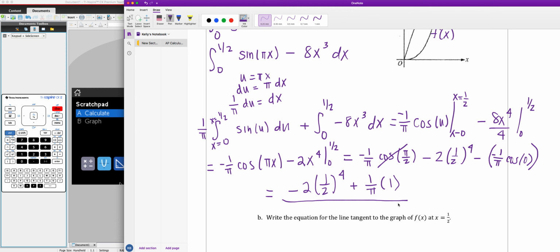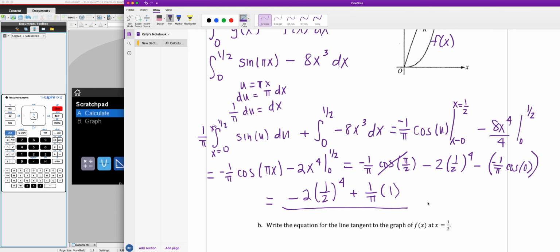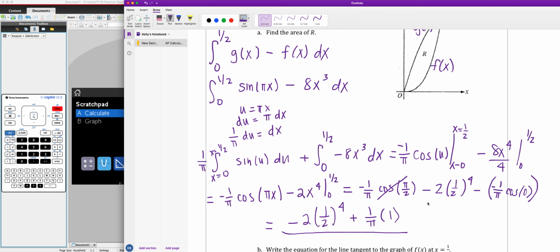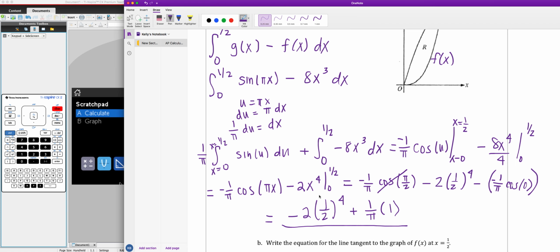Now this problem actually had a part B. So part A was all the area between curve stuff, which we found by setting up the integral from my left bound to right bound of my top function minus my bottom function, subbing the values in. We had to do a little u sub over here. We ended up integrating it, subbing in stuff. I ended up with this as my final answer for the area of this region R that's up here.